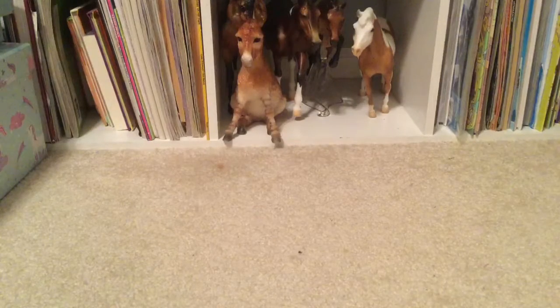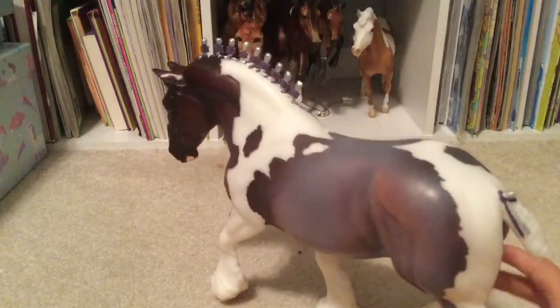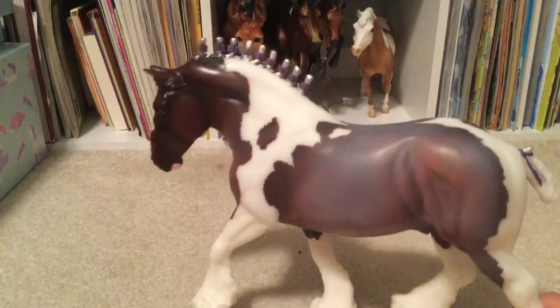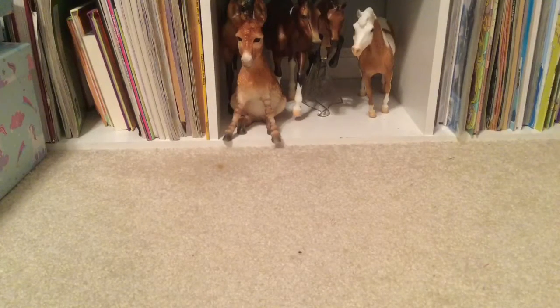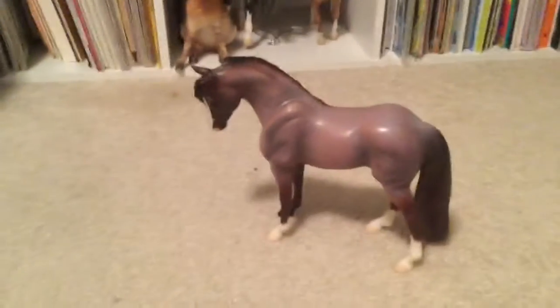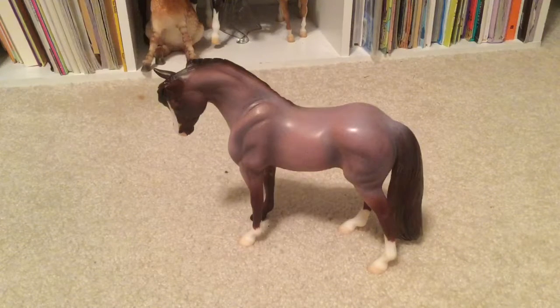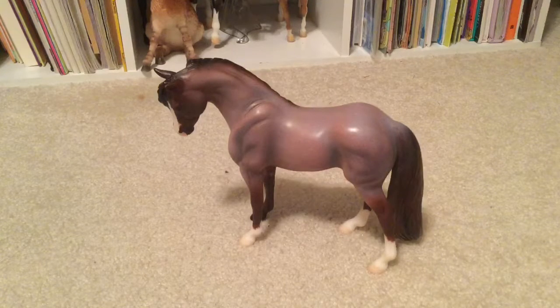Then I did for purple — he's kind of purple, I guess. He's like a red roan, so his spots look purplish. This is Vahana from Breyerfest 2017. Then for pink, I did Brookside Pink Magnum, because he has pink in his name. He does look pink — in camera it shows him to look more pink, but in real life he's not that pink as you guys can see.